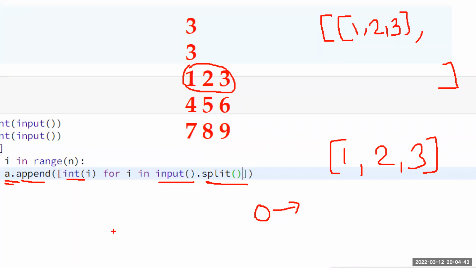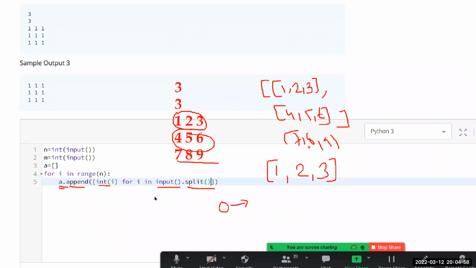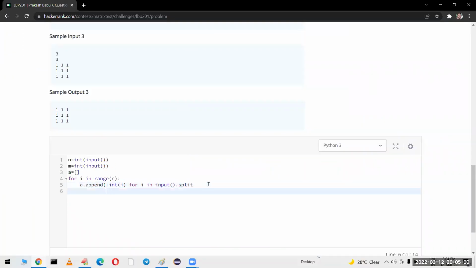Okay, fine. One more time, if you read, we are going to read these values, so it will be injected like this. Sir, next time 7 8 9, like this it is going to insert. Is it in the form of a matrix or not? Yes. That's all. Reading the matrix got completed. Okay, now you have to display.